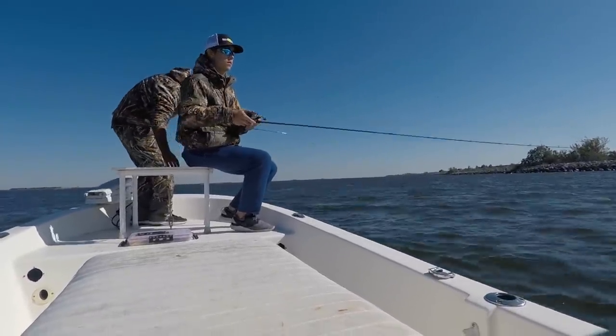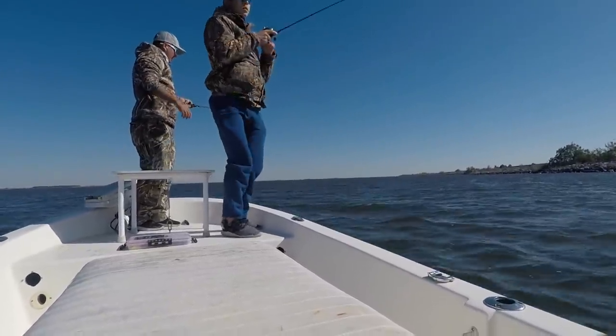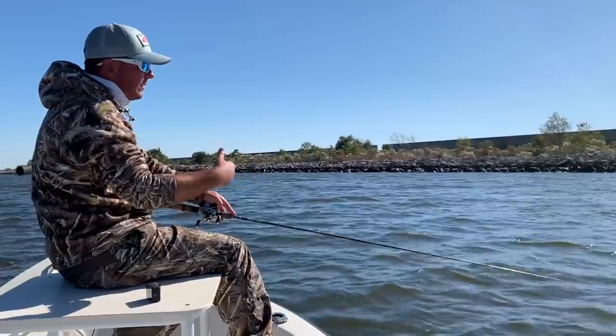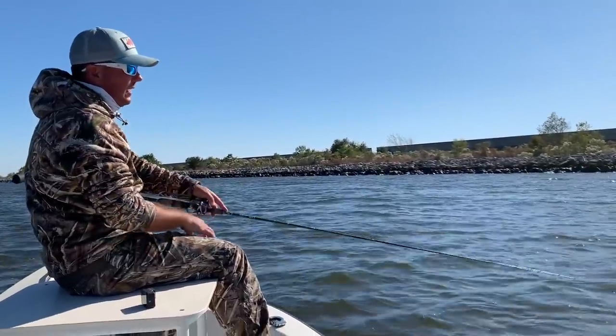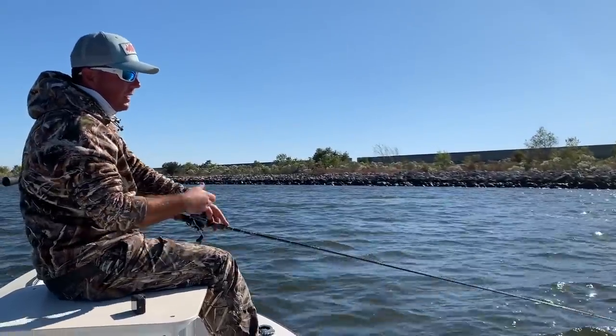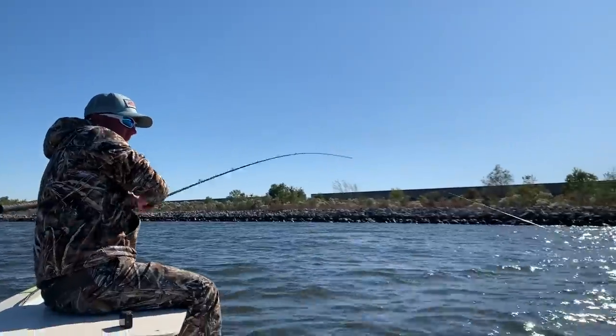It'd be a good day for a drift sock right now, which I obviously don't have. And underneath the boat, feels like about 8 to 14 foot, just depending on how far off the rocks you are. And you can fish these rocks way, way off the bank. And sometimes they're real. Here it is. That one was about halfway.